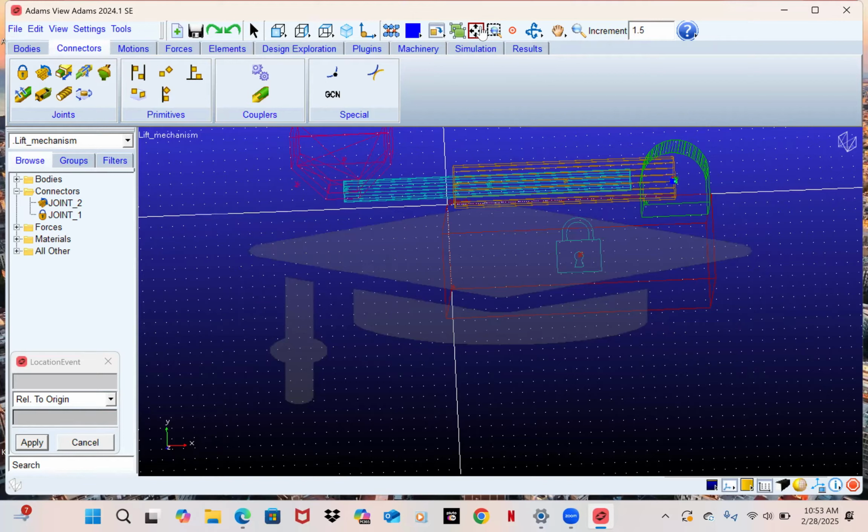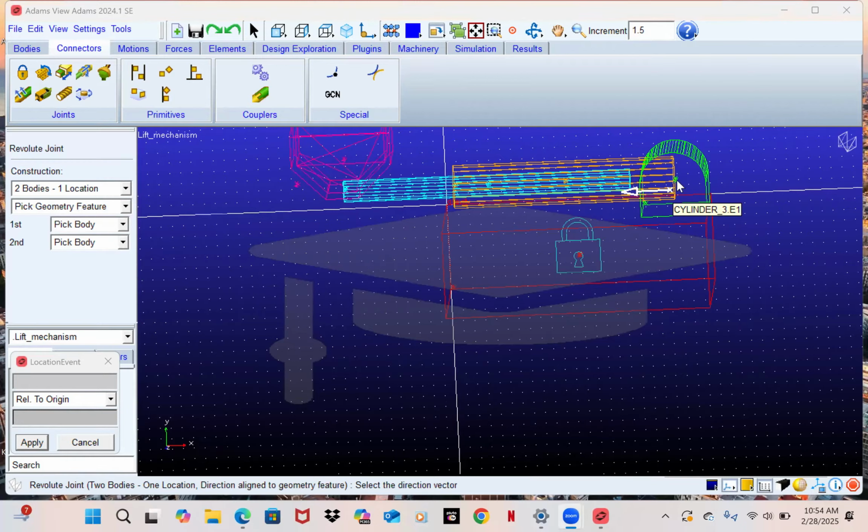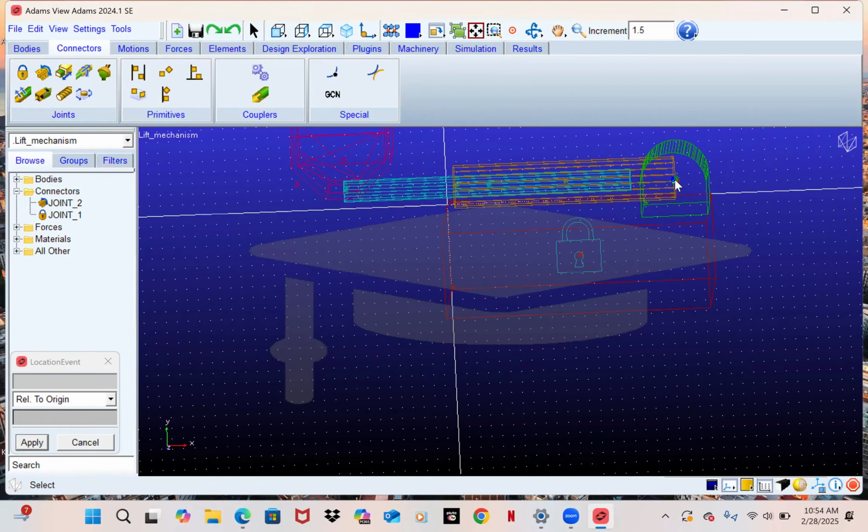So we have to select our direction vector, which is in the global y direction. Yeah, this is our global y direction. So select it. Now, our revolute joint has been created.